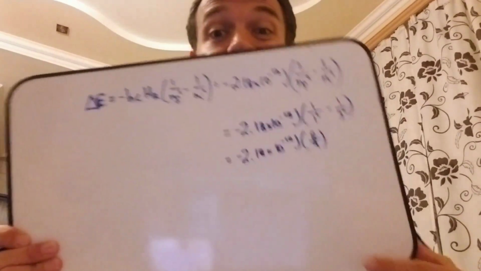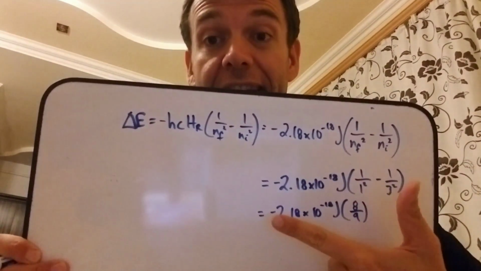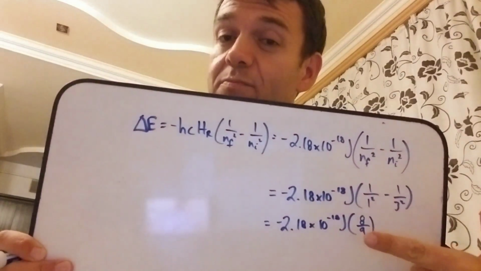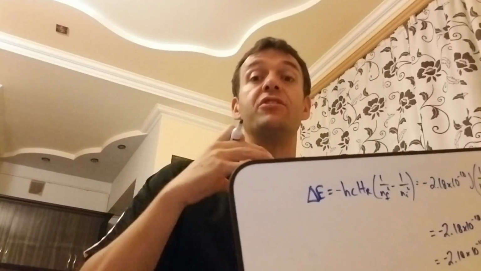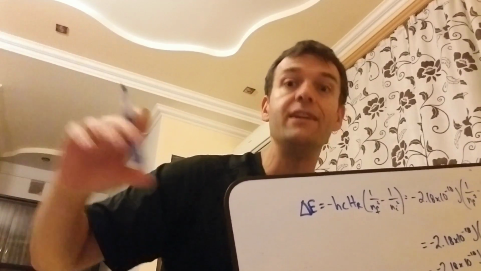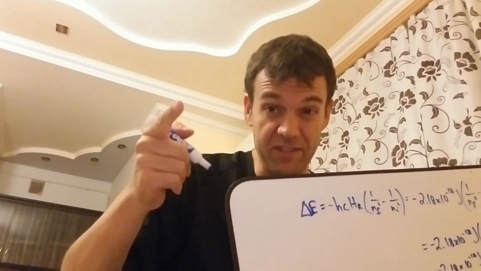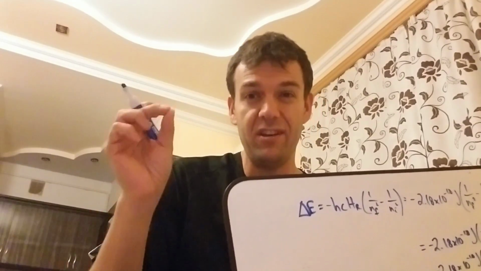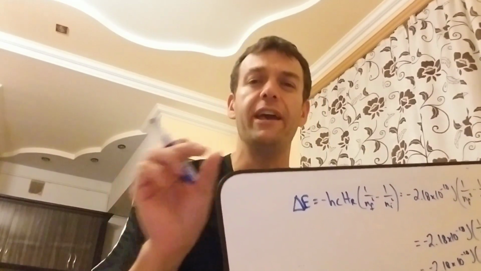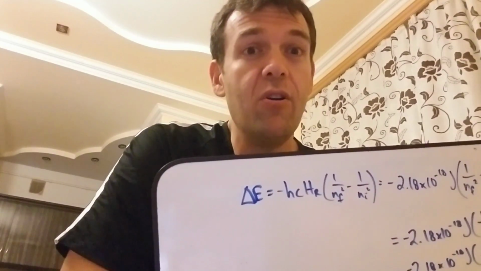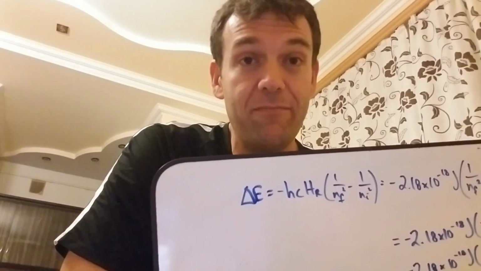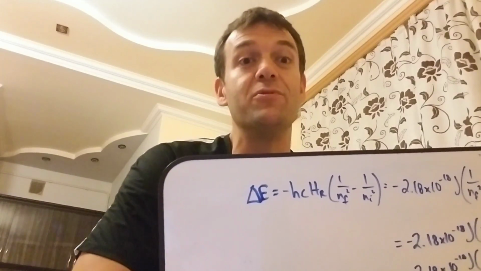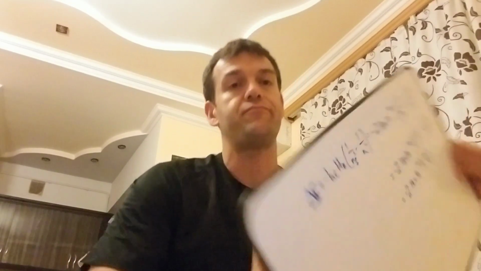One minus 1/9 is 8/9. I'm just going to multiply by that. It's going to stay negative because this quantity is positive, which makes sense. If you have a negative change in energy, that means energy was lost, it was given off, it's emitted. And that's what we expected conceptually when we first attacked this problem. Okay, that's part A. Part B says, what is the wavelength in nanometers of this energy? And is it visible to the naked eye?